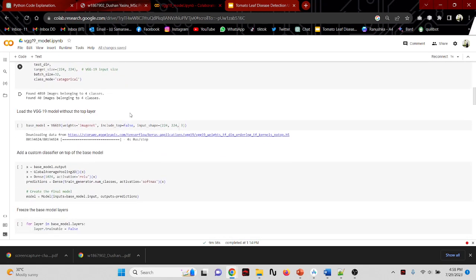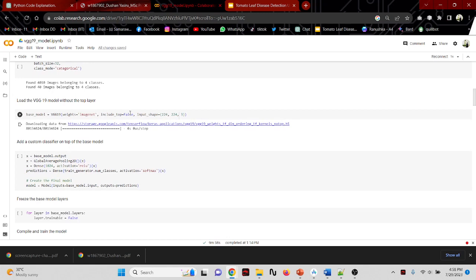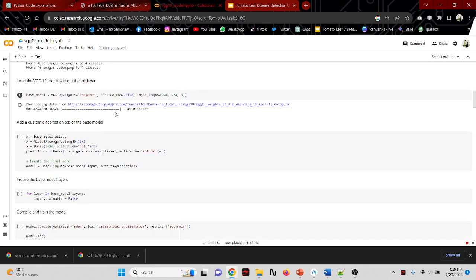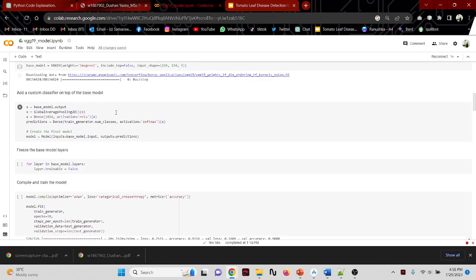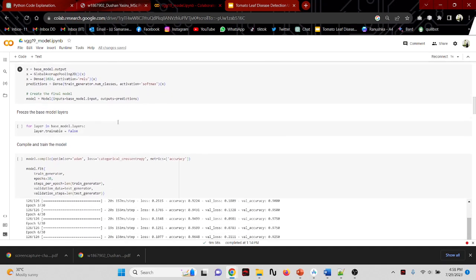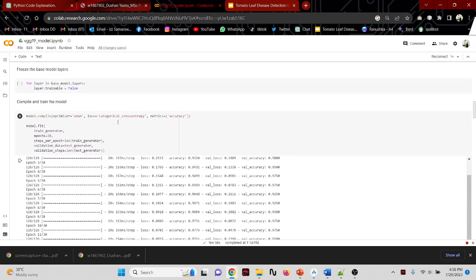Here it creates the VGG model and adds custom layers on top of it, and I have added a global average pooling 2D layer to reduce the spatial dimensions as well. Here we compile and train on the dataset.